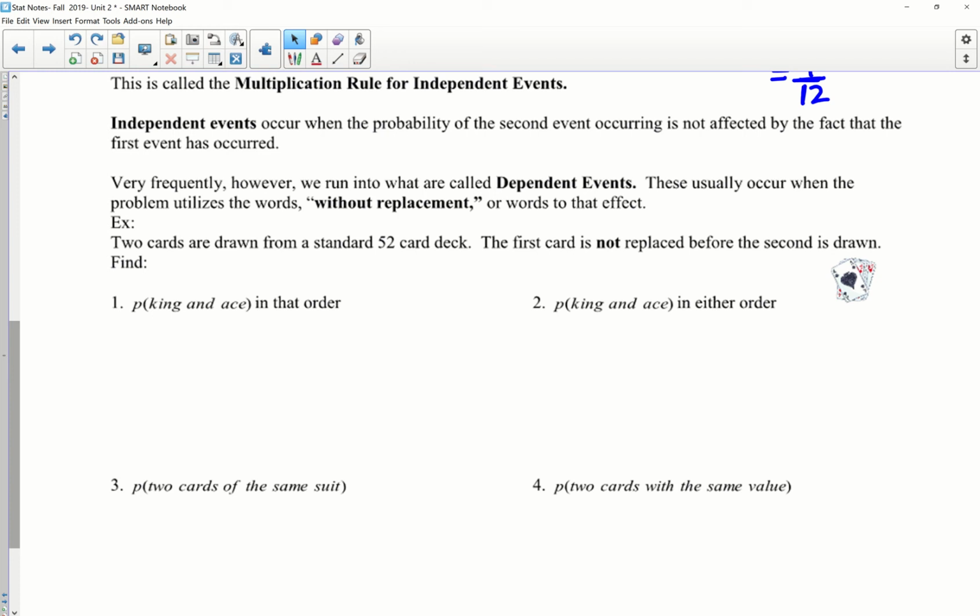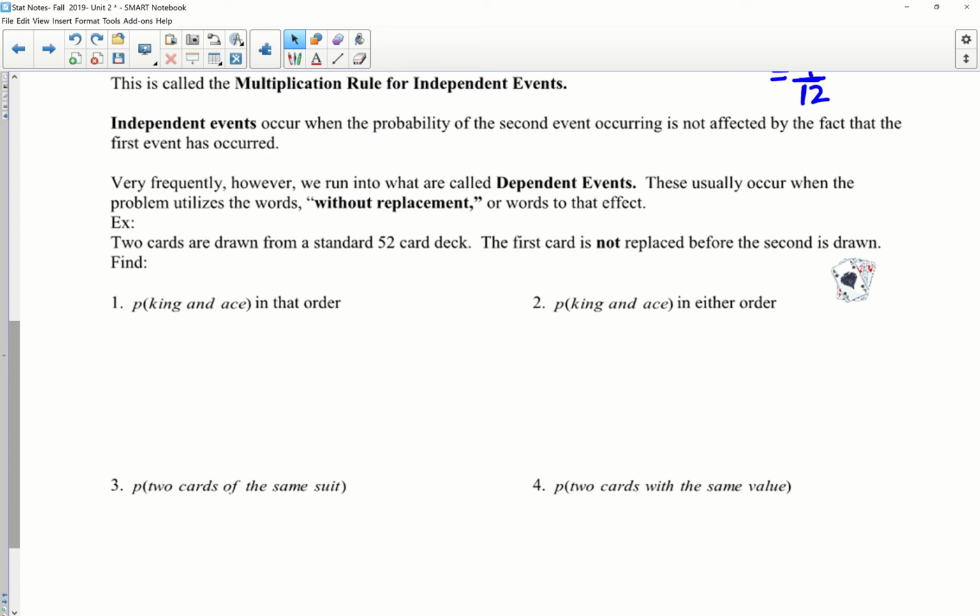But in this case, it has, I think, pretty good meaning, because when we were talking about flipping a coin, whether I got a heads or a tails was not going to impact whether I got a 1, 2, 3, 4, 5, or 6 when I rolled the die. It didn't matter if I got a heads or tails. I was always going to get 1, 2, 3, 4, 5, or 6 when I rolled the die. Right? But sometimes you run into what are called dependent events.